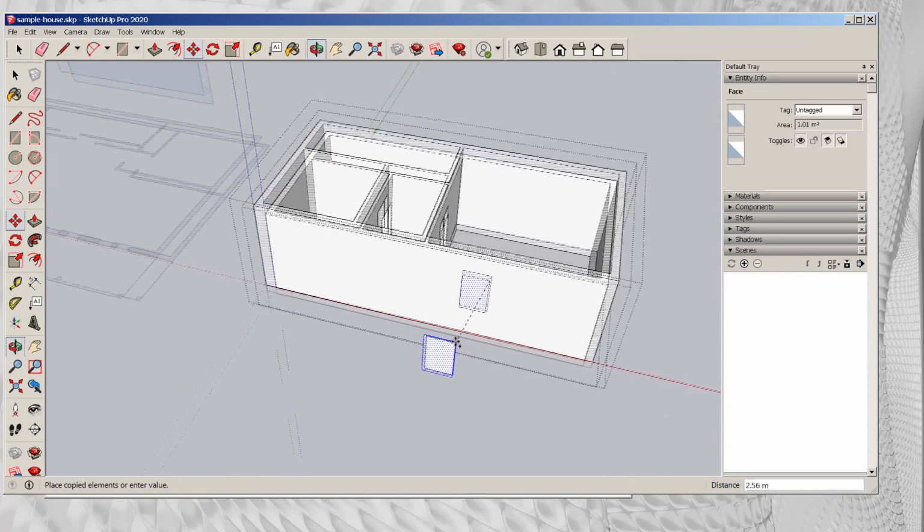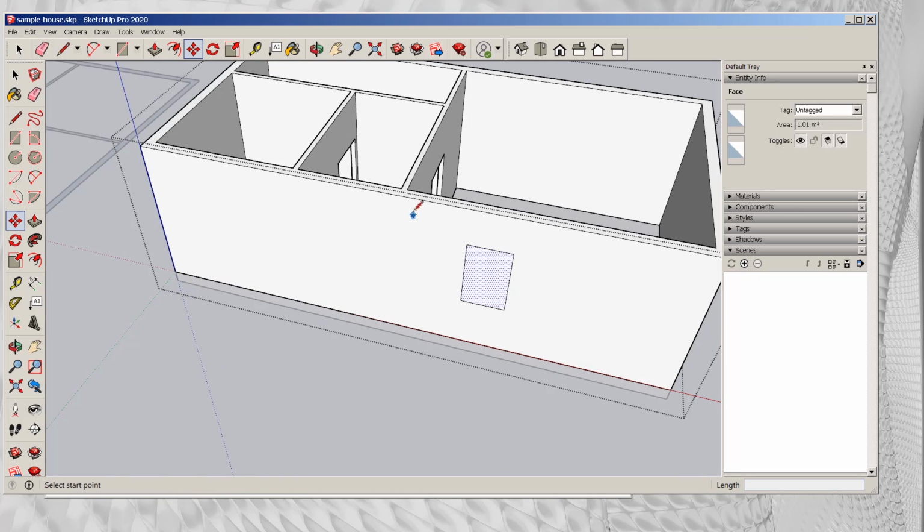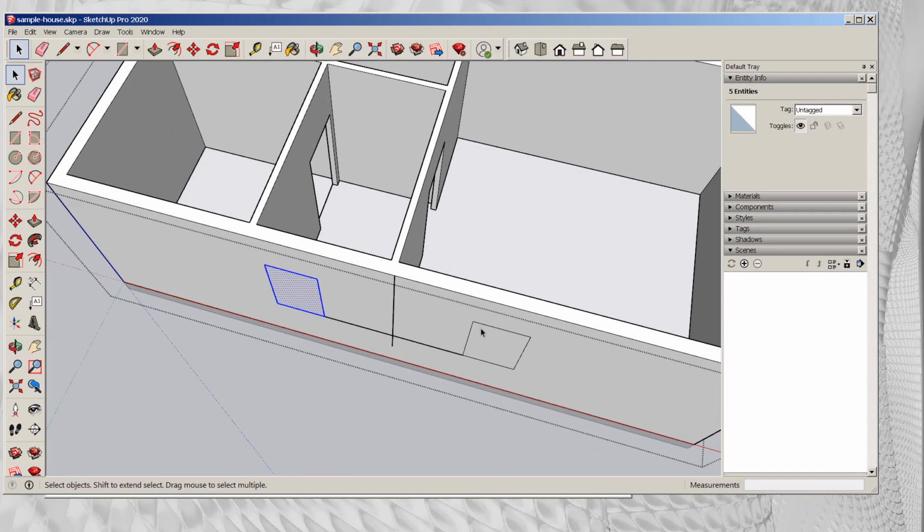If you want to use symmetry, you can go to the center point and get this distance. Copy that line. And use the inference to make sure it's on the right location.